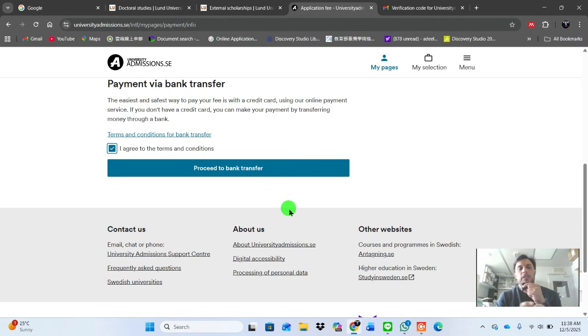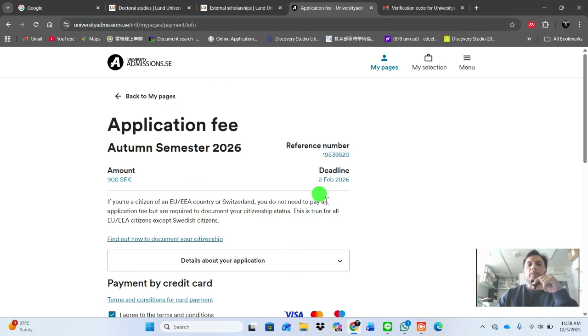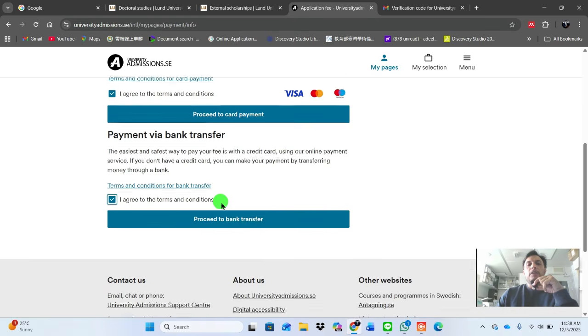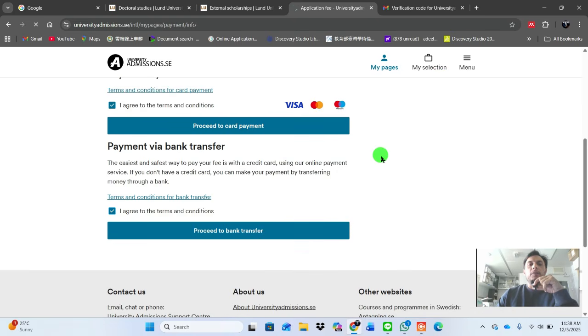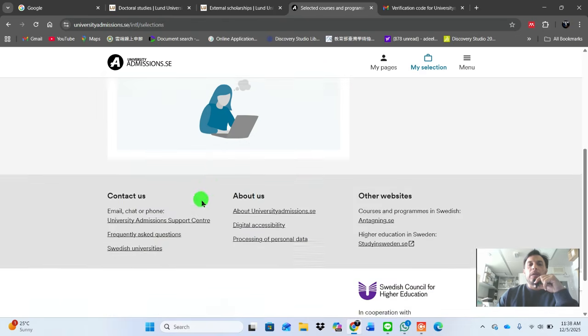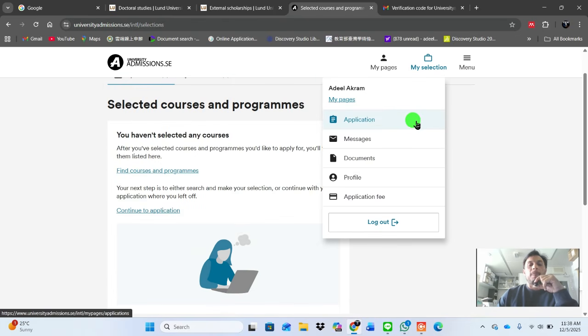Almost all over Europe, EEA and EU universities, like Canada, USA, Europe, Australia, Netherlands, Switzerland, almost all of them charge an application fee. If you want to study in these countries, you have to pay a fee. So it is better to make a little backup, it will help your future. After transferring the fee, your application will be submitted, and you can choose only one program to apply for in this scholarship. Only one program, you cannot choose two, three, or four programs.